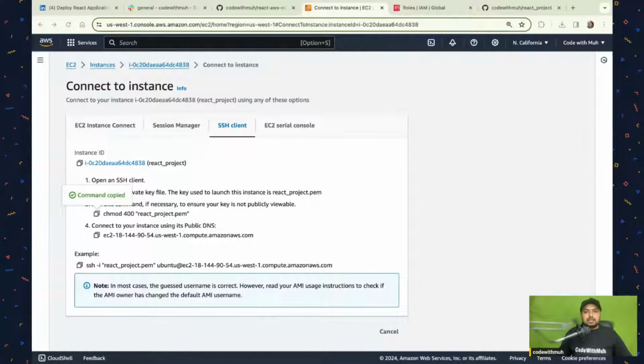It will give access to our instance so we can do SSH. Then copy the second command, paste it, and simply we will be connected. Yes, this is the EC2 instance that we created on AWS. It's simple.